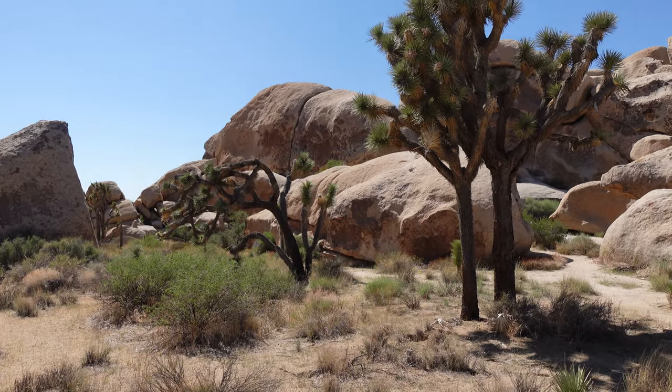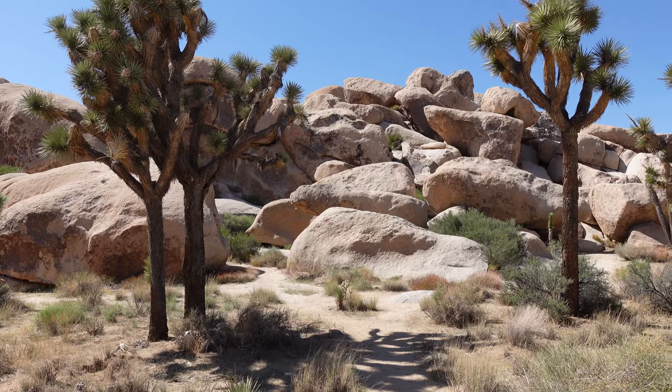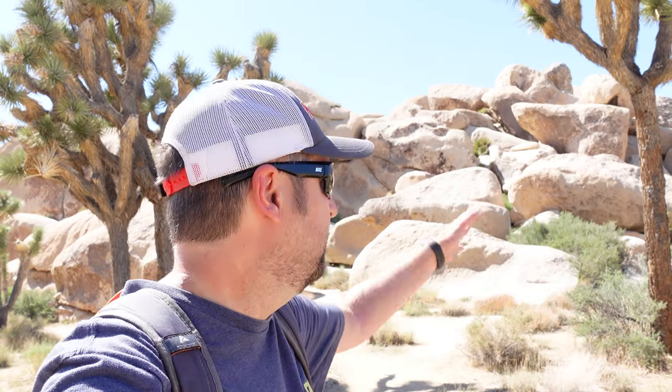I actually went to the visitor center before coming into the park today, and I learned how these boulders are formed and why this landscape looks like it does. In a long time ago in geologic history, there was magma underneath the earth that was welling up towards the surface. It didn't quite make it — it cooled underground and formed this form of granite that you see before you. Then all of the pressure on that created cracks in the rocks. Over time all the soil on top eroded, those cracks were exposed, and weathering with wind and water smoothed them out. That's the short story of how this was formed. Pretty cool.